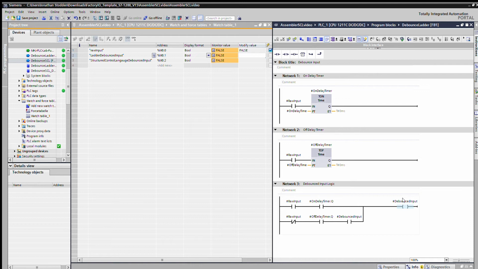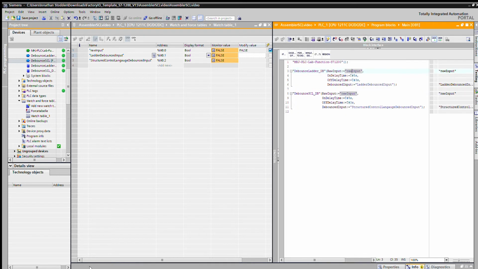So the idea is if a part is moving down a conveyor and it hits a stop and bounces off the stop, it's not going to flicker and send like 6 different signals to the PLC firing off different events. It's going to handle just one.